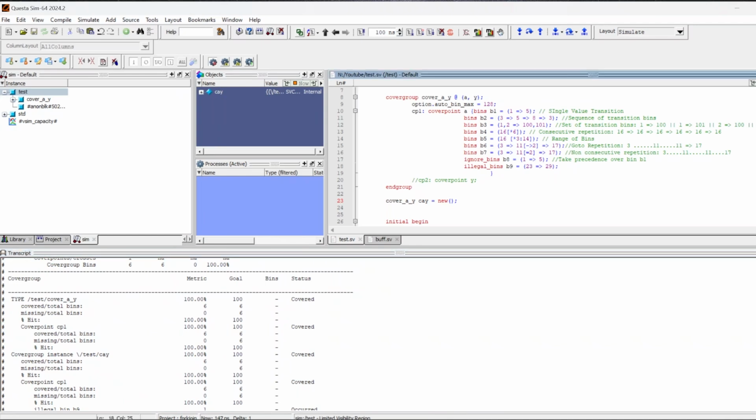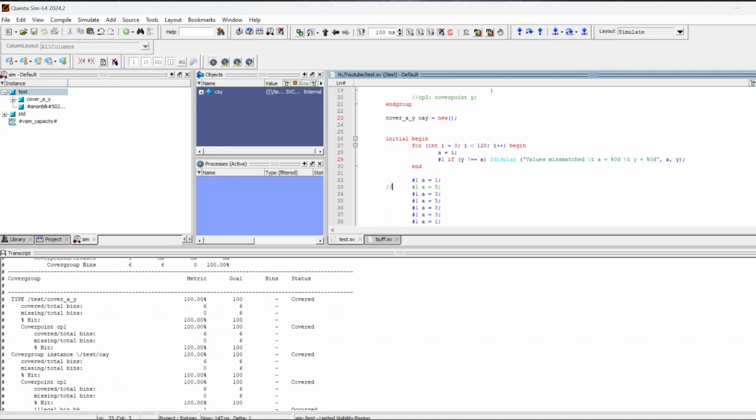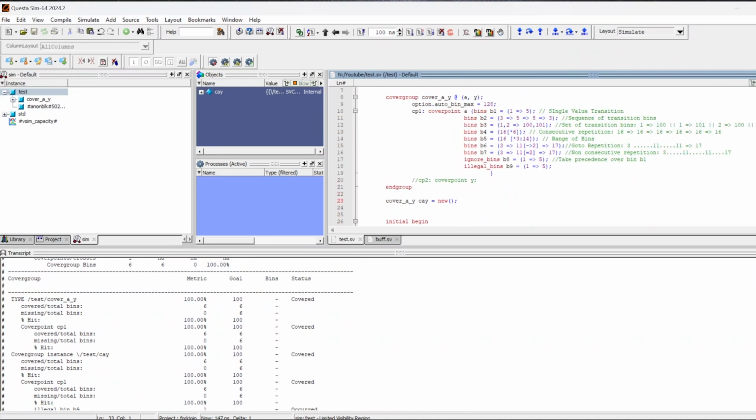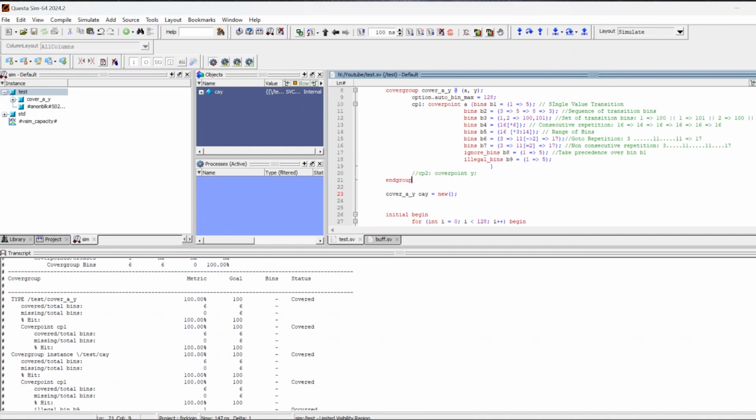So what I will do, I will just mention this transition from 1 to 5, and I will remove the comment so that the actual transition does occur. So right now we have the same transition of 1 to 5 for each of the three of them. So let's find out.